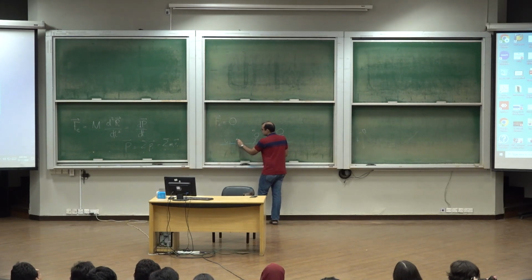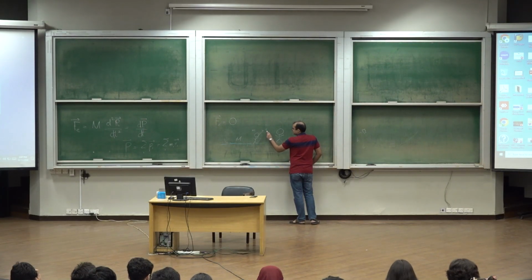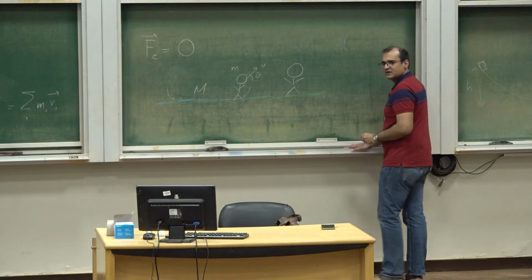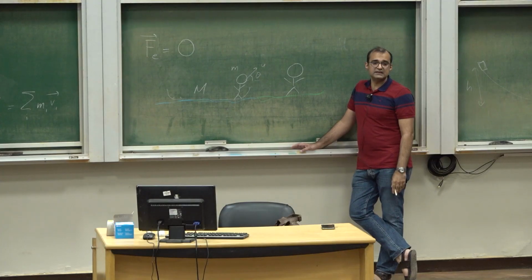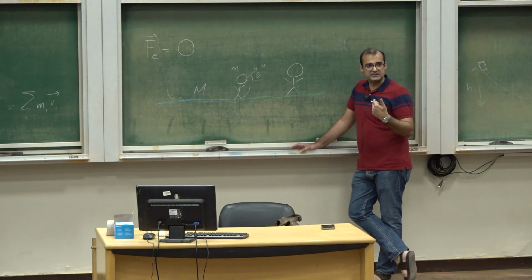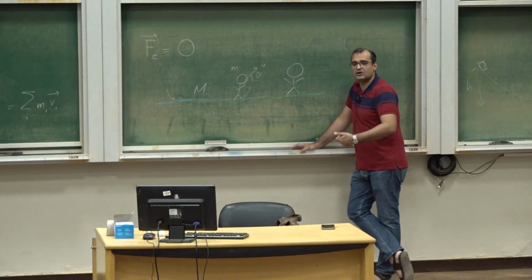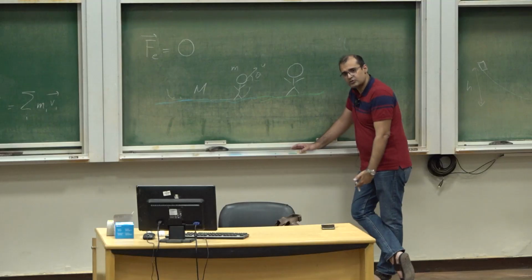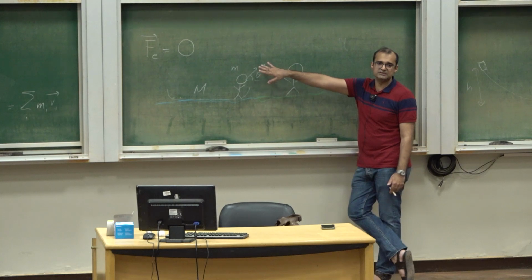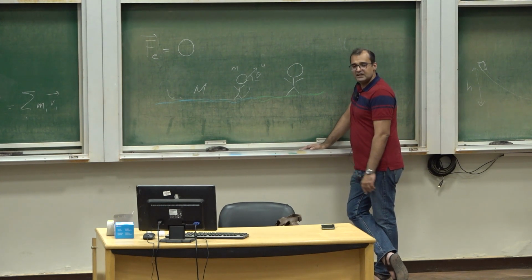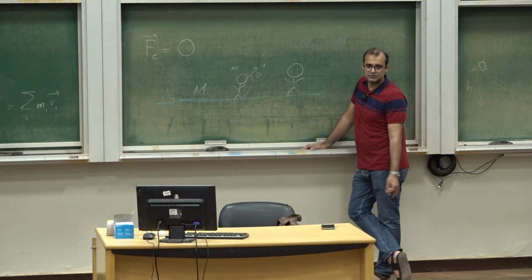Right. So the moment of inertia in this case will be, because each piece of the ring is the same distance away from the axis of rotation, which is capital R, this r_i squared is just capital R squared for each and every piece in our case. And therefore this R squared you can take outside. What is left is of course the total mass of the ring, which gives you MR squared. You plug this in and you find that alpha in this case is just FR over MR squared, which gives you F over MR. The smaller the radius of the ring, the faster the angular acceleration, the more quickly it will start to rotate.